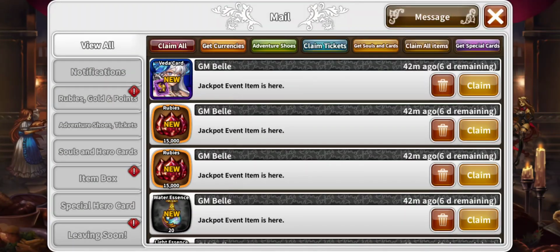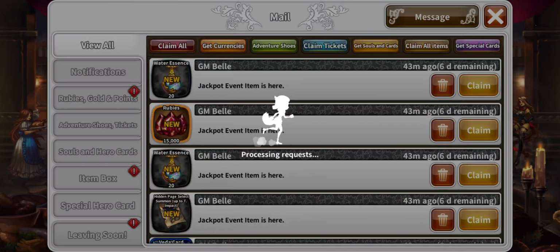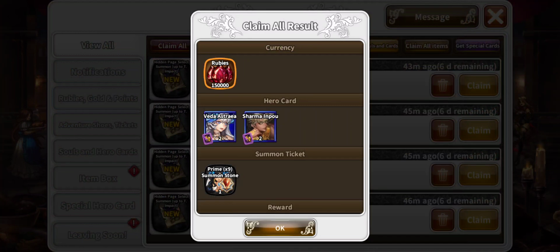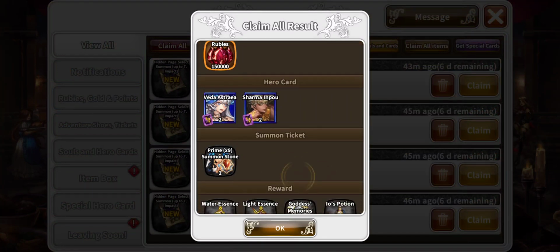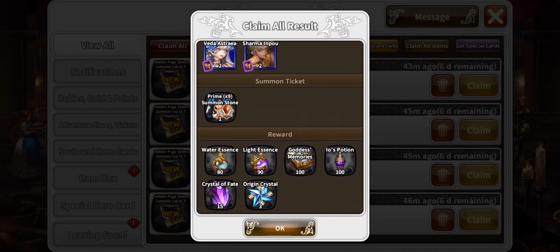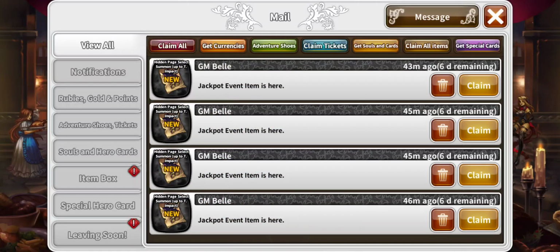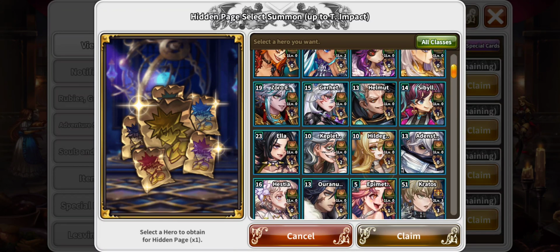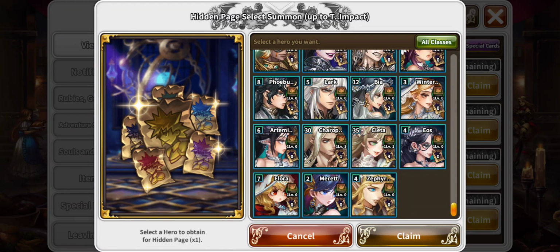Quick note, we're going to go and collect real quick so we can see what I've got from jackpot. As you kind of see, it's all going away here. So we got lots of goodies here: 2 character cards of the new heroes, prime summons, water essences, light essences, goddess memories, potions, and origin crystals, which is what I really want, and crystal fate and pages. So that's actually kind of cool here.